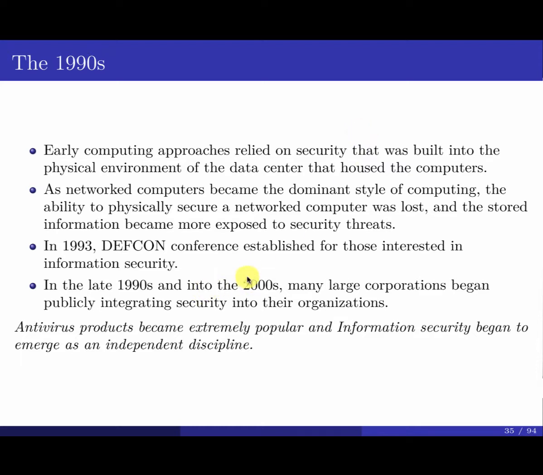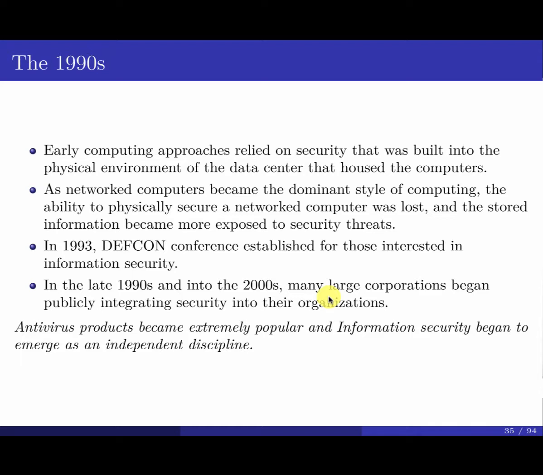I think DEF CON began in Las Vegas. I'm old, but I guess, okay? At the first conference, the people interested in information security were lawyers, government employees, law enforcement, etc. The interesting thing about DEF CON right now is that it's an exchange of information between two adversarial groups: the white hats, the law enforcement and security professionals on one side, and the black hats, the hackers and computer criminals, on the other. Sometimes I find interesting YouTube videos of DEF CON, to see how the hackers make fun of the white hats and say it's easy to attack the system. I did this one, I'd show you a few slides to explain how it happens.